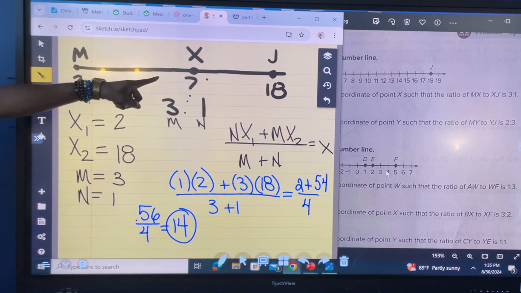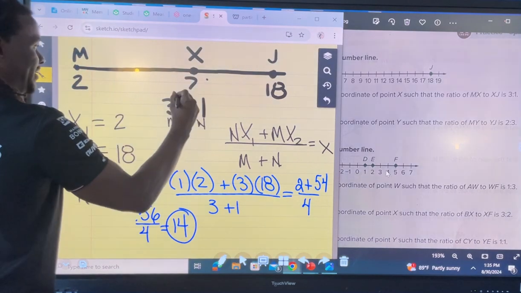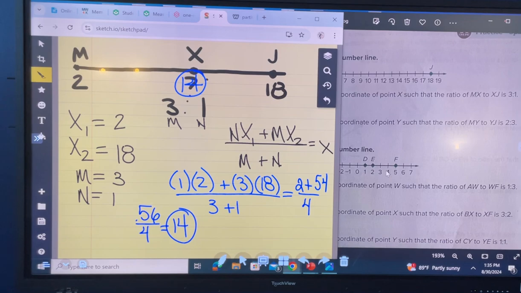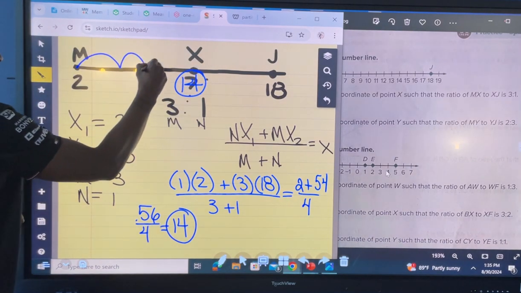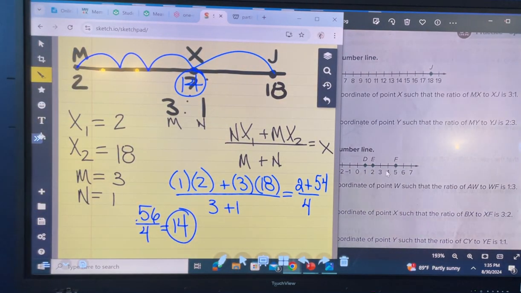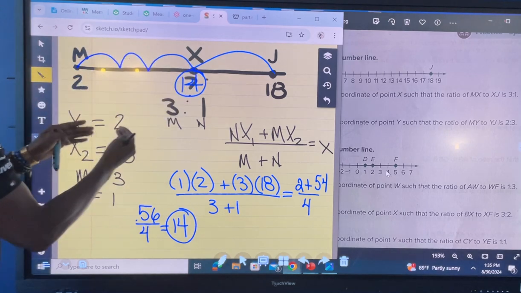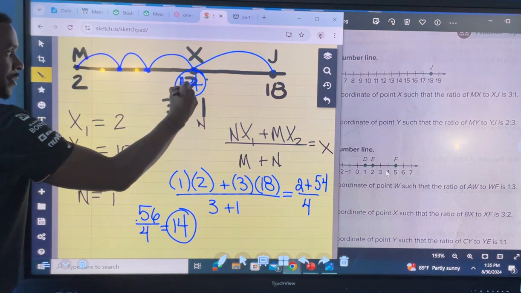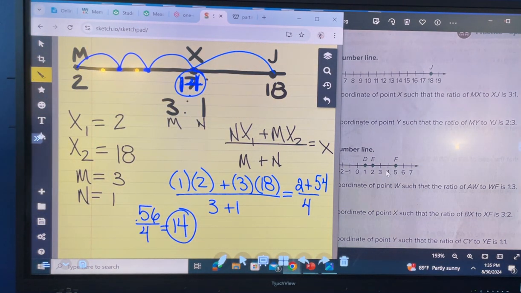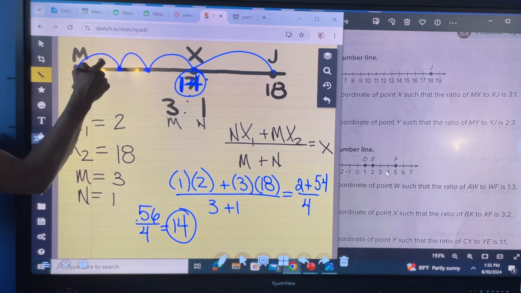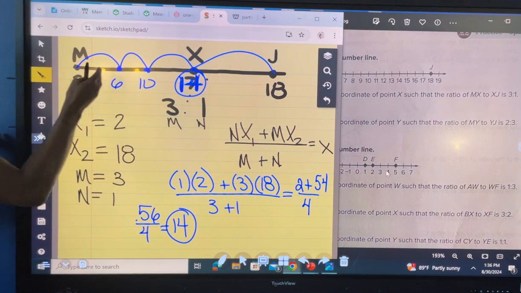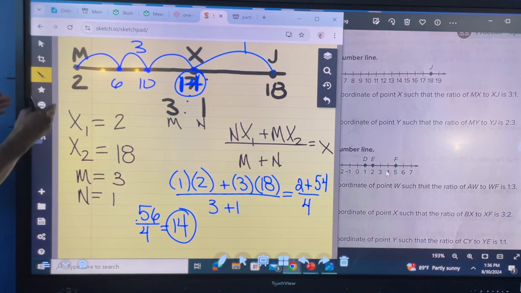And when I break that down, what's my answer? 14. Nice work. So what they're saying, that the X value on this number line between 2 and 18 falls at 14. And that's the 3 to 1 ratio. So for whatever they got from 2 to 14, it's the 3 steps, and then there's the 1 step from 14 to 18. So if you ask me, it's really simple. You can count out the 3 spots. If it's 3 slots, what are the increments that it's going in? From 14 to 18 was what? By what increments? So this should be 6, and this should be 10. So now you got, there's your 3 to 1. There it is: 2, 6, 10, 14, and then from 14, 18. That's number 1 for you.